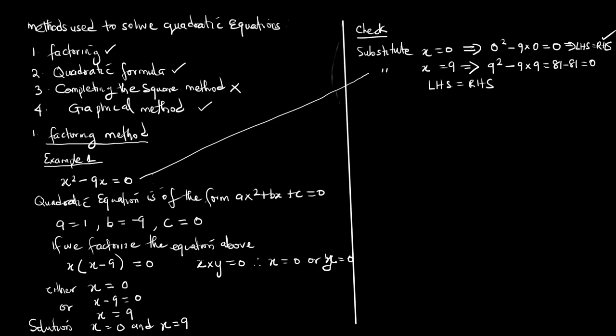Let's see if we can take a second example now, to really find out if this method works for several types of quadratic equation. Let's look at example 2 now. If we look at the second example, we want to try something different, right? Let's say we have, for example, x squared plus 2x plus 1 is equal to 0. Let's see if we can solve this problem, right?